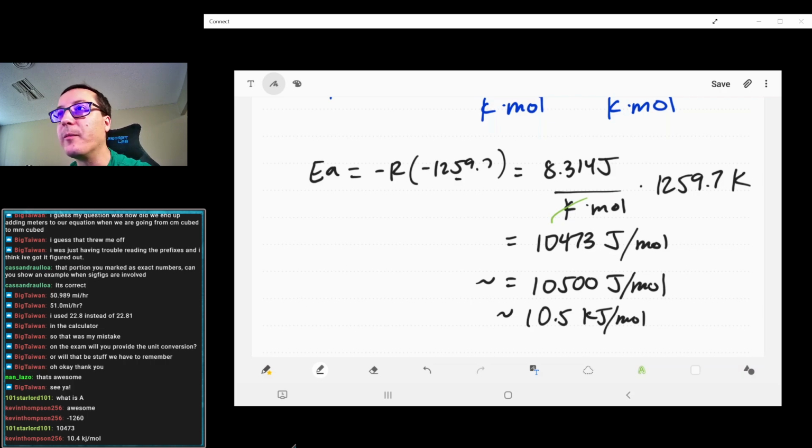So we are able to figure out the activation energy for a reaction. Notice that activation energy is kilojoules per mole, so it depends on how many moles you're having. That's the amount of energy required to get all of those over that hump. There's no temperature component for activation energy. That's a constant you would use for a particular reaction. Any questions on that one?